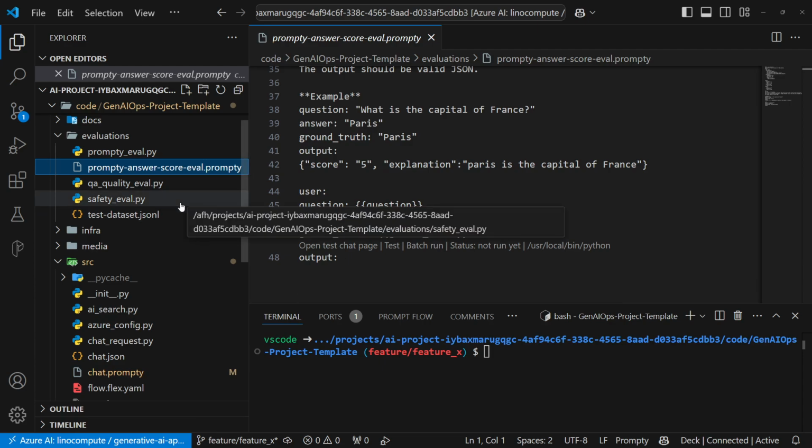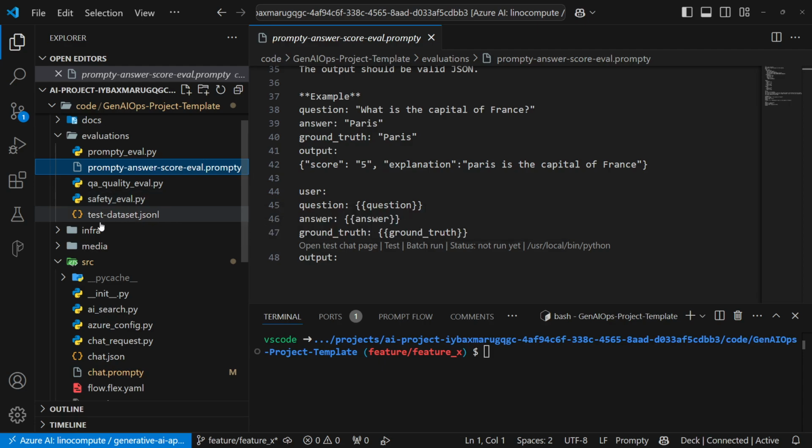So you can see you can set this up as a template and you can use it for a lot of different things as long as we have a dataset that contains the question and also the expected ground truth that you're expecting back. So you can measure how good is the prompt for the value of the LLM that you are working with. And that's just one of the evaluations that you can do.